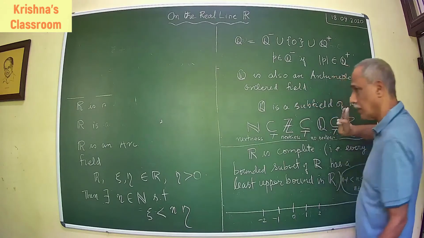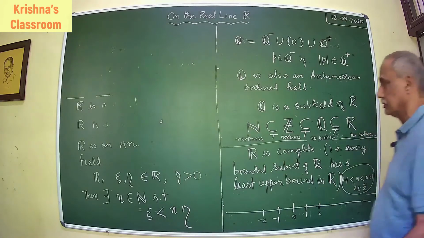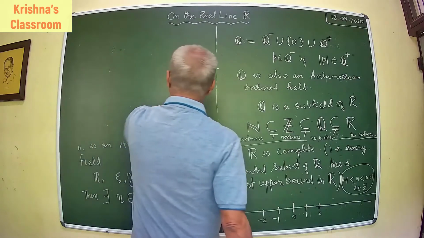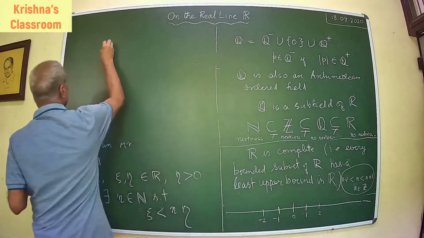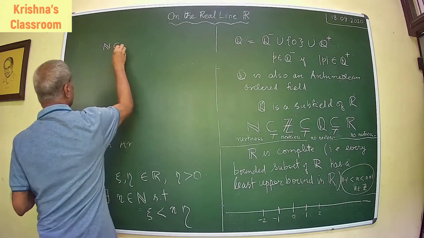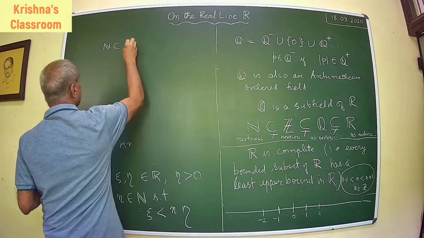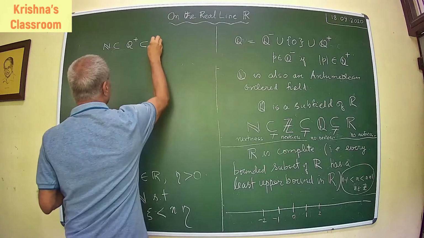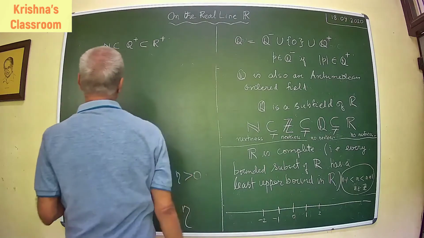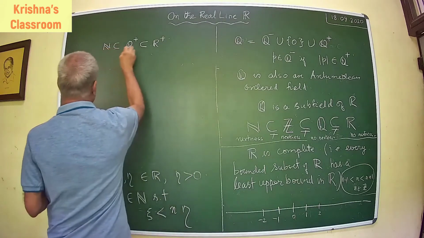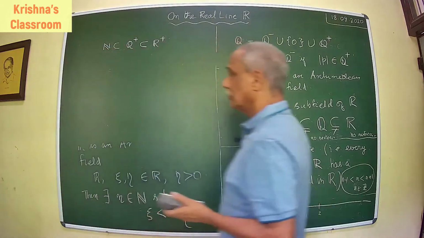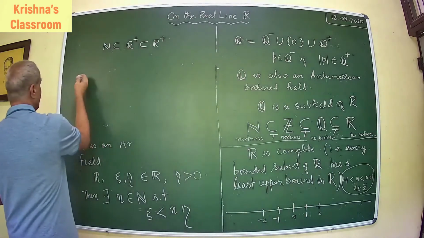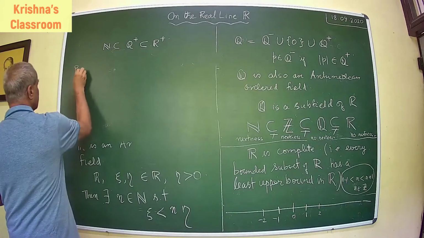From, of course, our mode of working was this. See, we had, I'll put it this way, we started with N, then we went to Q plus, then we went to R plus. So from here to here, we went with going to fractions. So what we did was we started with Peano's axiom.